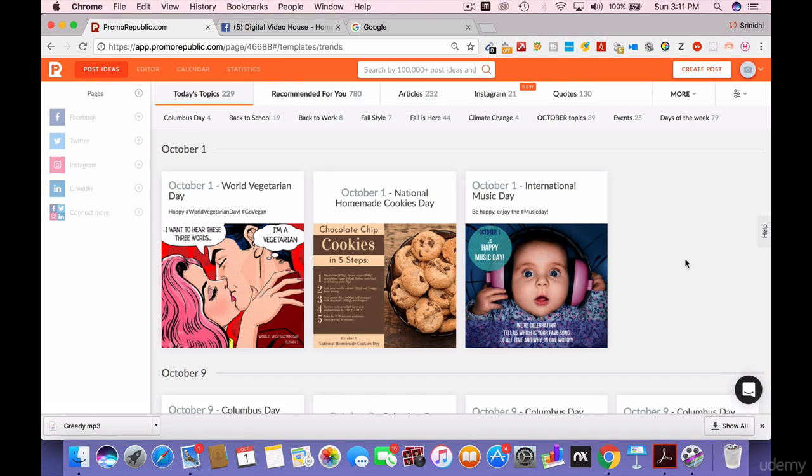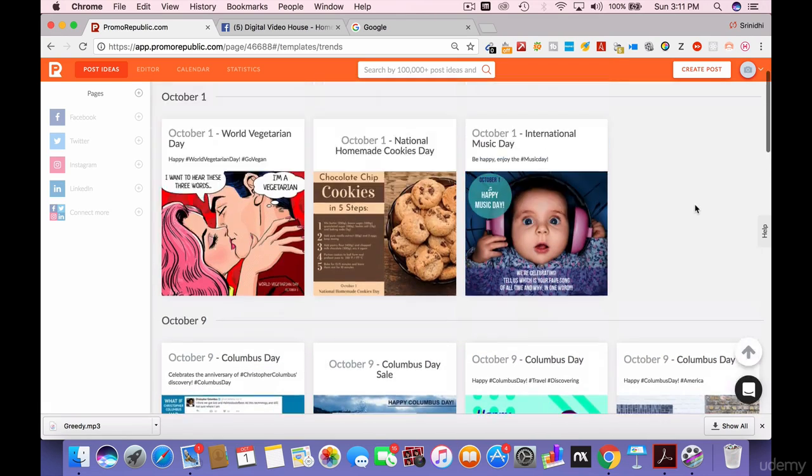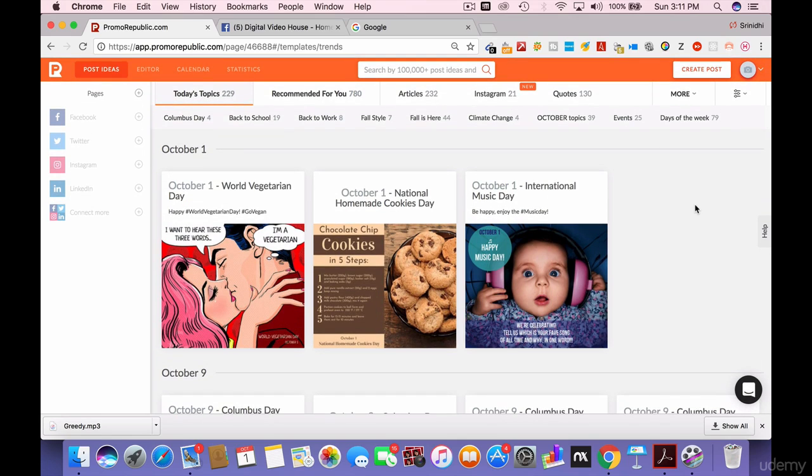Now, you're able to find out if you just click on the sign up button over there, right? Or there'll be a button called try it for free or something like that. Once you click on that, you'll be able to connect your Facebook account or any social media account and log in to Promo Republic, right? Then you'll be able to see this dashboard over here, right? And now what does this dashboard mean to you?